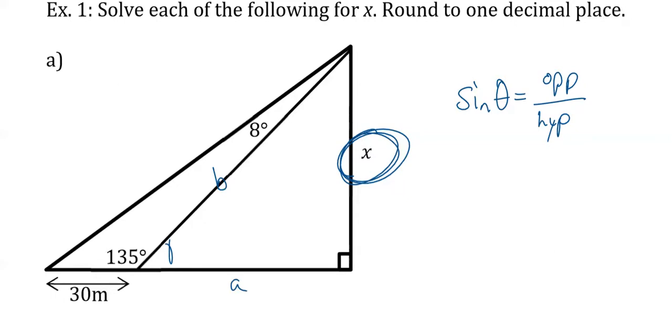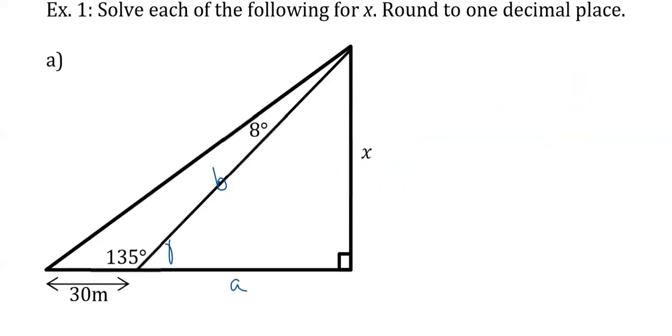So in order to find x, which would be the opposite, I need theta, so an angle, and the hypotenuse, so a side length. With right triangle stuff, if you have 2 side lengths, you can find an angle. If you have an angle and a side length, you can find another side length. You can basically find any side length by setting it up properly, right? So that's some of that stuff you're doing automatically. You might not even be aware that you're doing it, and that's fine. It's better if we're aware of the things that we're doing.